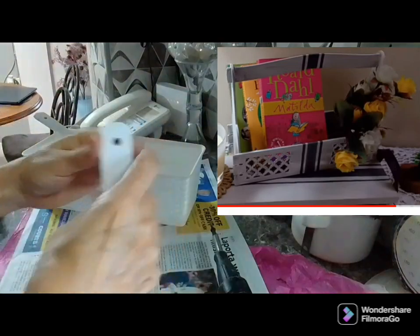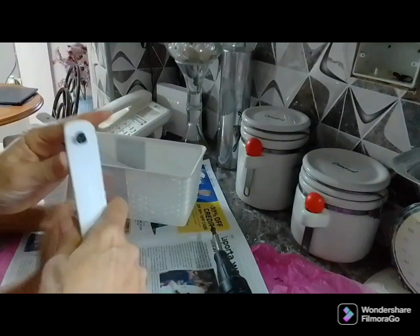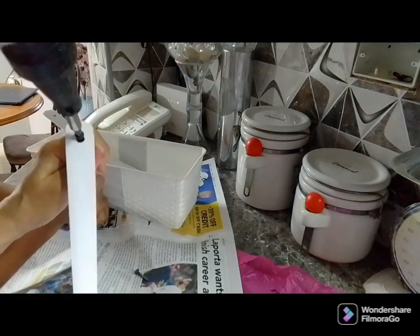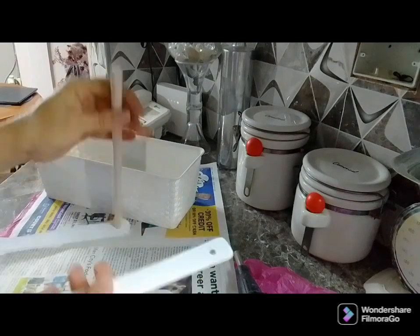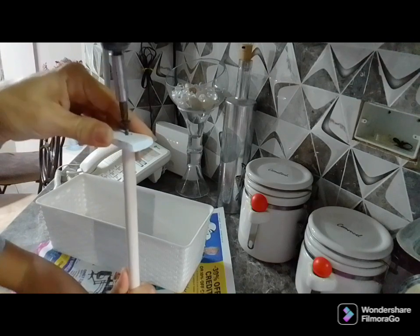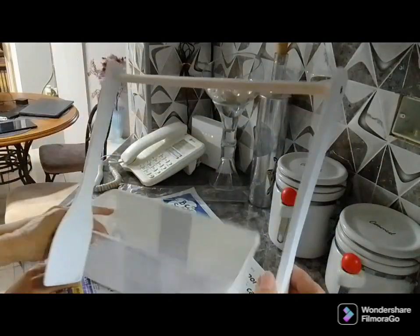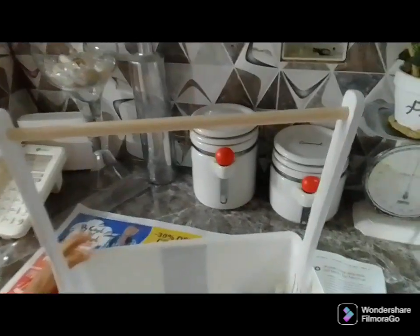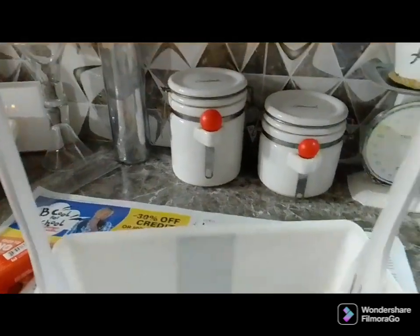This is Moomdas's finished piece — she had some books and such in hers, and I'm trying to come as close to that as possible. I'm adding some screws, and I have a little assistant — my grandson is here holding the wood in place while I screw it in. This is how it's coming along. I'm making a caddy just like Moomdas's.